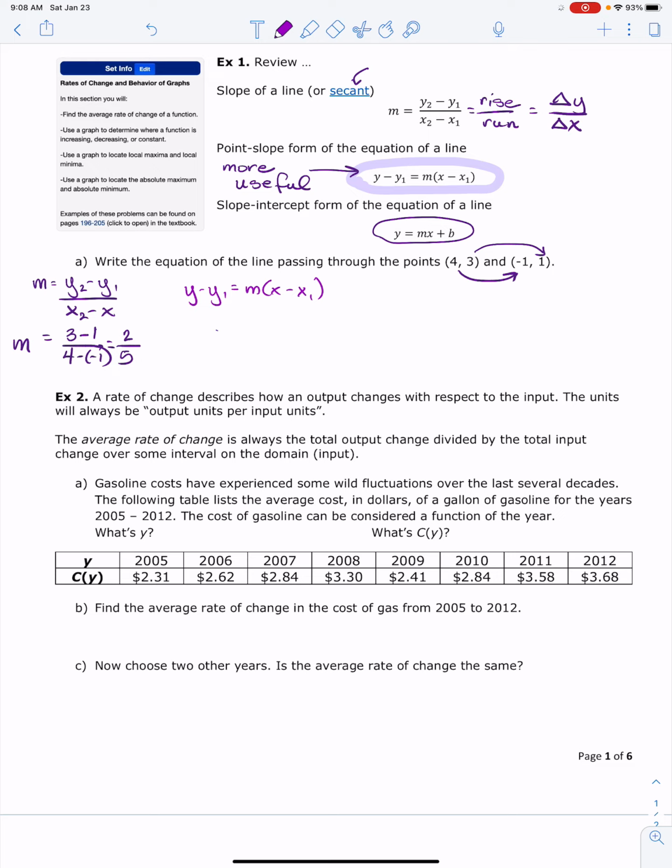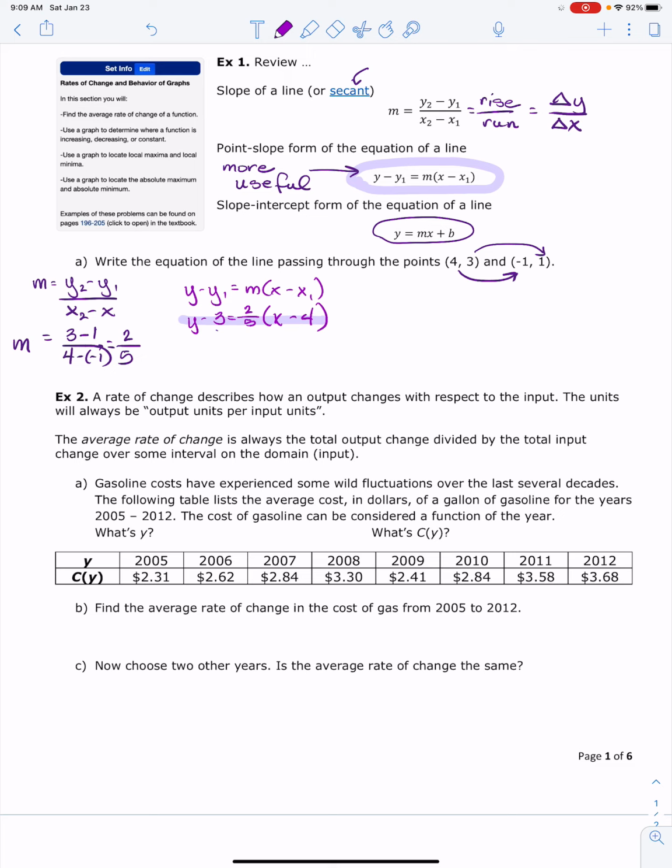And just run through a couple of examples, show you that it's all the same. The x and the y are our generic xy coordinates. The x sub 1, y sub 1 is a specific point. So I'm going to go ahead and use that first point that we used before. And boom, you know what? That's an acceptable form for the equation of the line. We get y minus 3 equals our slope 2/5 times x minus 4.